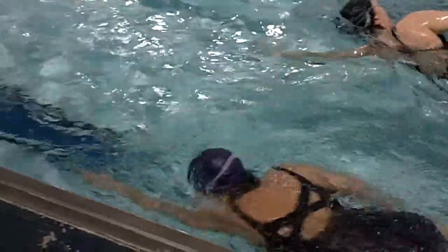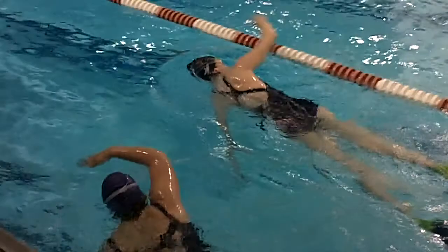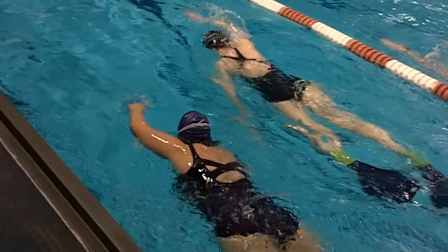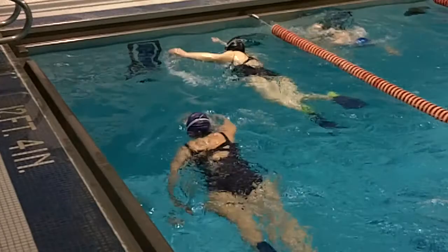So this is Marlene and Carol. I'm hoping Marlene breathes. So Marlene, see how you're breathing to one side all the time? And that gives your legs — see the legs split? If you were breathing every three strokes, so you're getting to the other side, your legs would stay together a little bit more. You look nice and relaxed, way more relaxed than you have been looking. But we want you to breathe every three strokes just to even off your stroke.